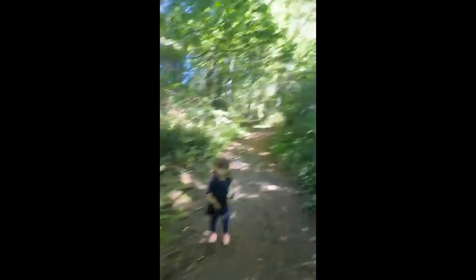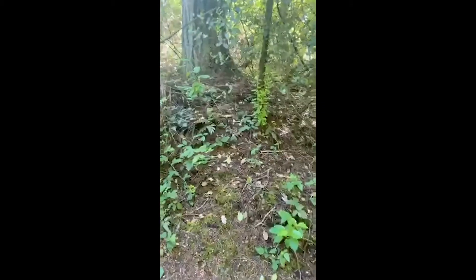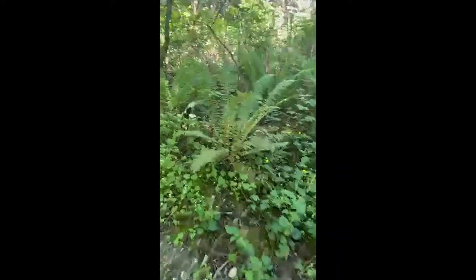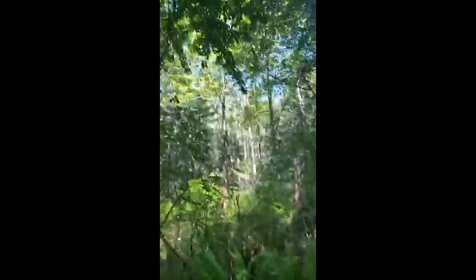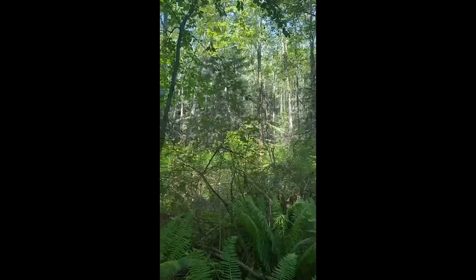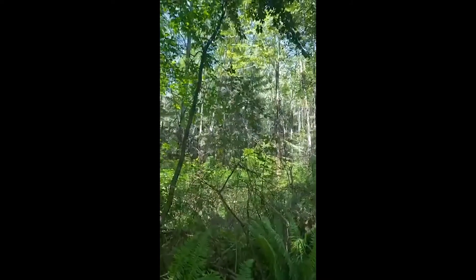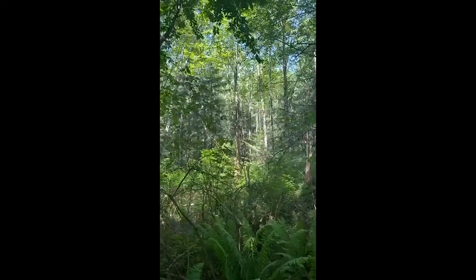We're going to continue walking along and enjoying this forest habitat. I hope I've been able to show you just a tiny couple minutes of exploring Zamel Park, and I hope you'll come and explore this gorgeous place on your own sometime. Remember, if the parking lot's full the park is full, so keep your social distancing up and wear your masks if you're going to pass somebody closely on the trail. Enjoy this amazing forest and wetland resource. Thanks for tuning in — make sure you're following the Harbor Wild Watch page as well as Penmet Parks. All the love you've been giving us these past couple of weeks has been wonderful, so keep it up. Thanks everybody!